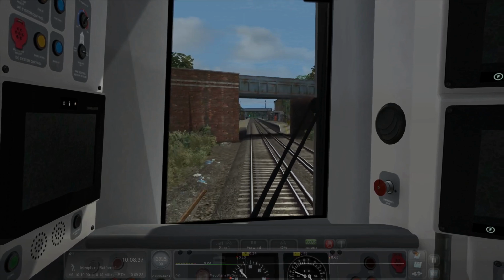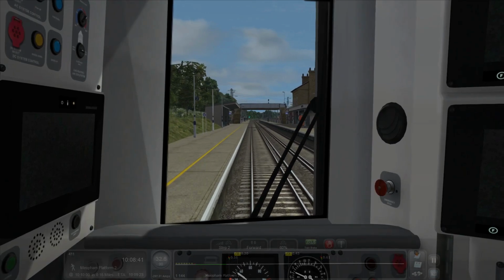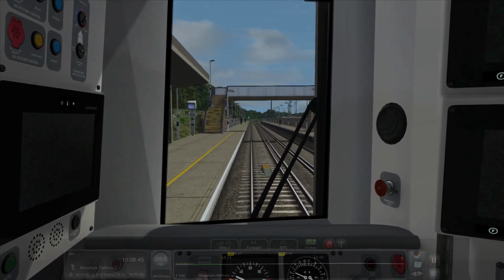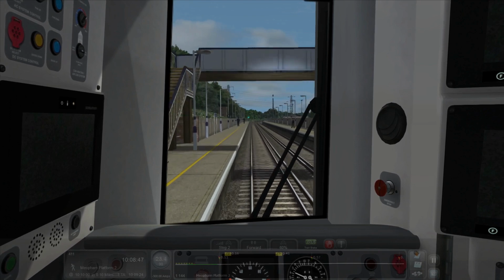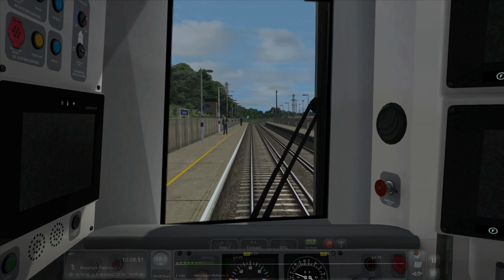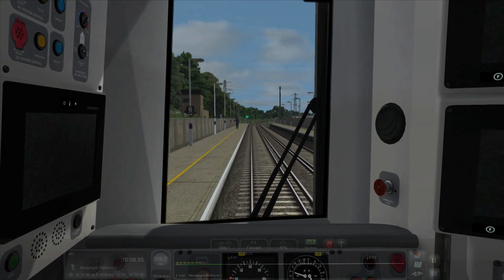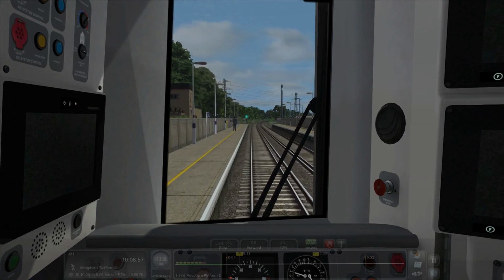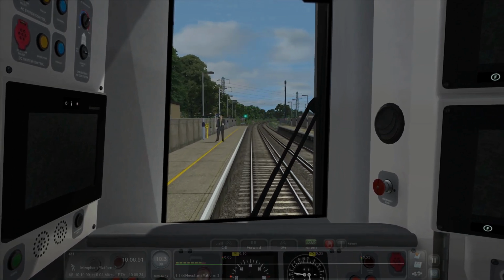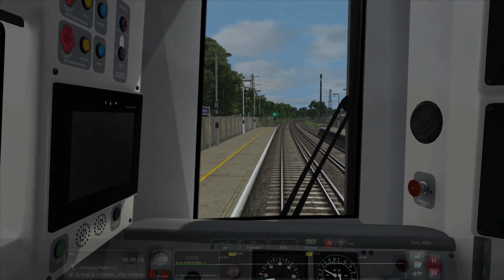It's quite pretty. This route's very pretty. Kent is known as the Garden of England, and you think high-speed line, all the hustle and bustle and built-up areas. No, this line is mostly comprised of countryside. It really is. That's the 6. Don't want the 6. We want the 8, which is a bit further along. Very much a countryside-esque route. A lot of Kent routes are actually, and milepost 26, that's how far I've gone from London.